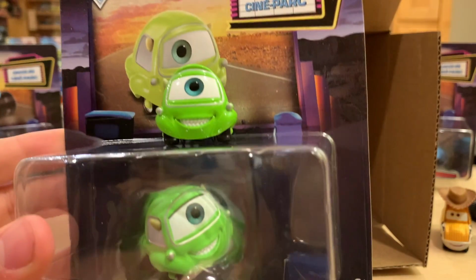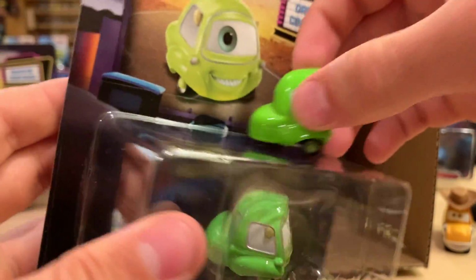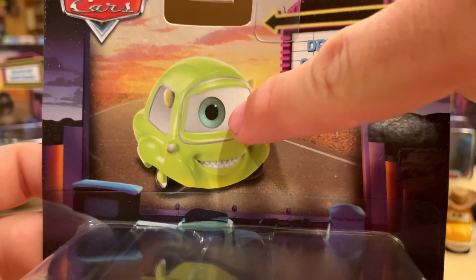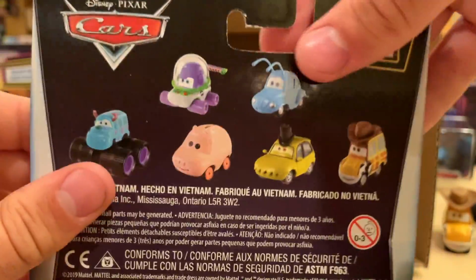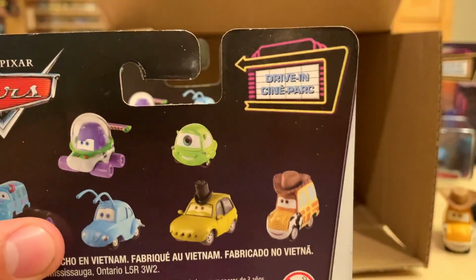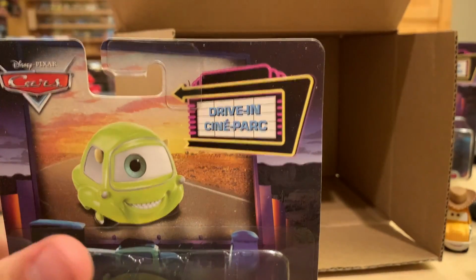As well, I think I actually prefer the Vietnam variation right off the bat here, because his eye just looks a little bit more realistic with the eyeshadow. The artwork they have going on here just looks a little weird though. The fact that the eye is not centered, that's looking towards you, and the green is just so bright. It doesn't even match. Look at that. It's so weird. I don't know what they were doing with those images on the front there. Because look at this. You have that, which looks good, and then you have that. Like what? Whoa. Scaring me there with that eye.